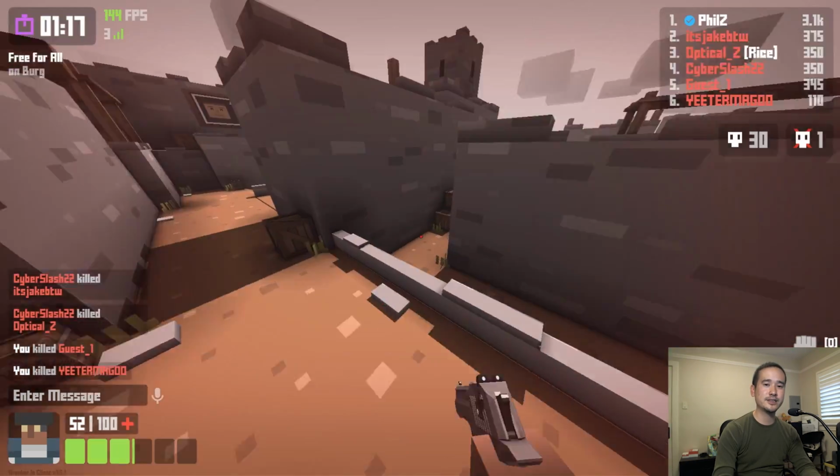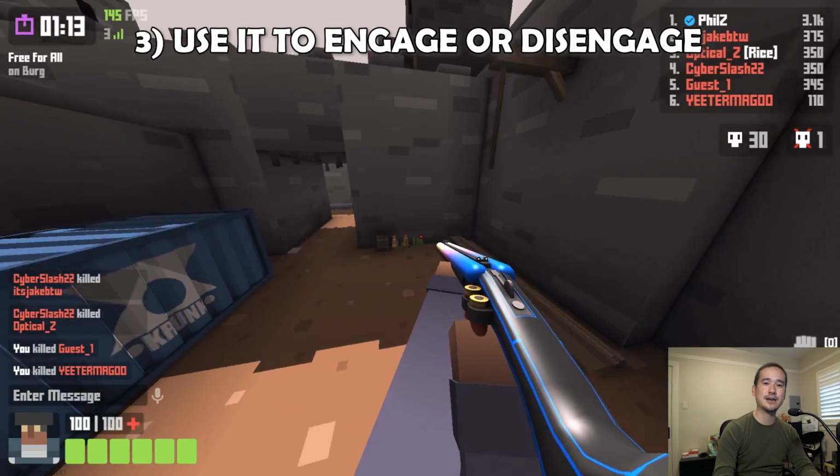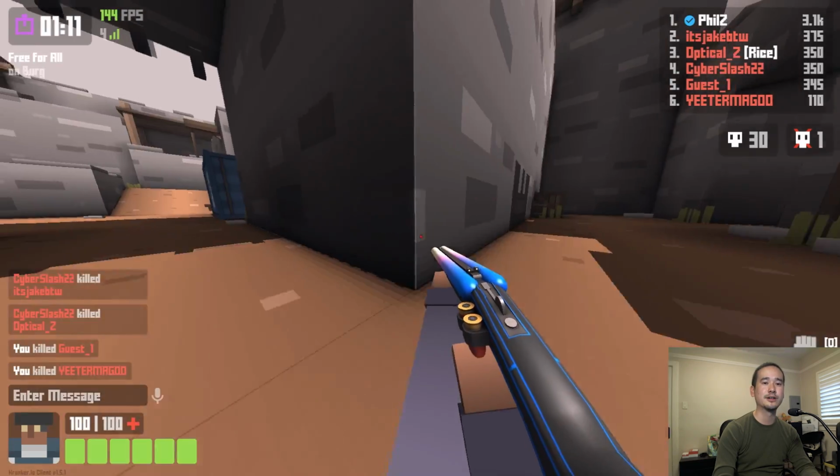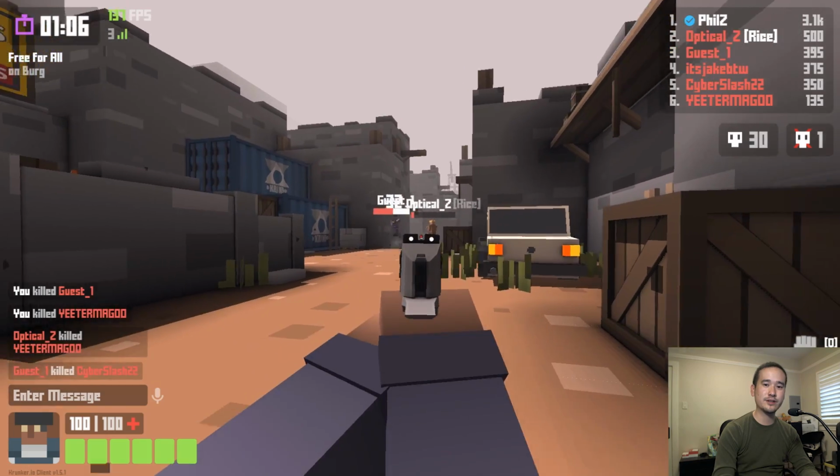And lastly, you can use it to engage and disengage. If you want to go aggressive, you can close the gap against unsuspecting opponents. And if you want to run away, you could quickly do a shotgun jump and regenerate your health.